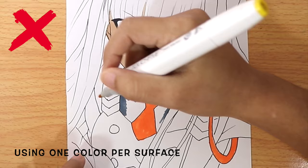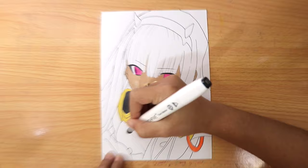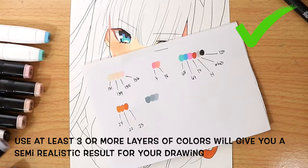Using one color for your drawing. Using at least three or more layers of color will give you a semi-realistic result for your drawing, and that's what I'm always doing.